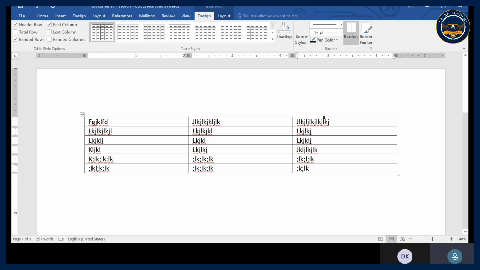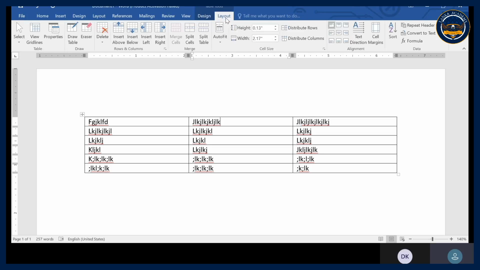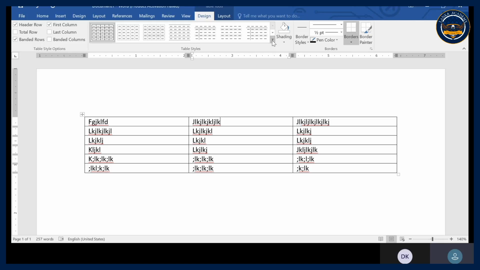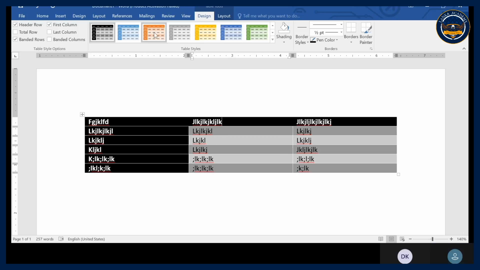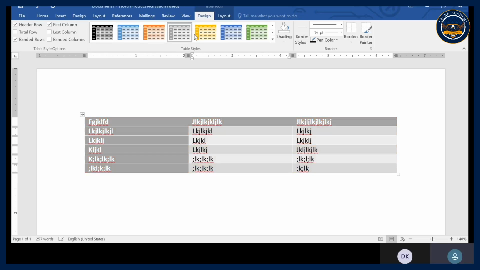Once we select the table, once you are in the table, you can see there's another table tool, design tool and layout tool. Here you can select any layout for this table. I'm going to select this, or this.